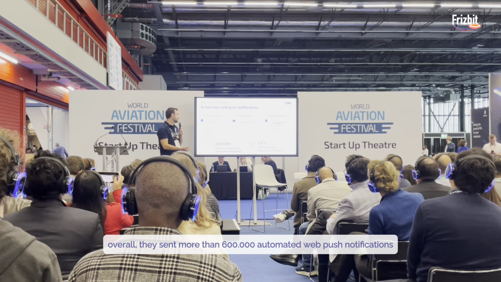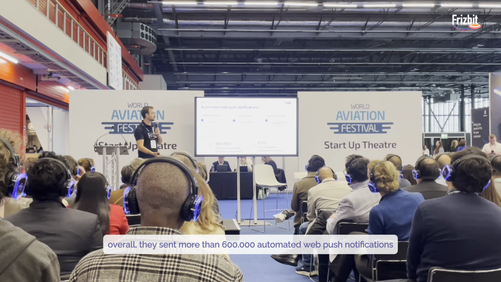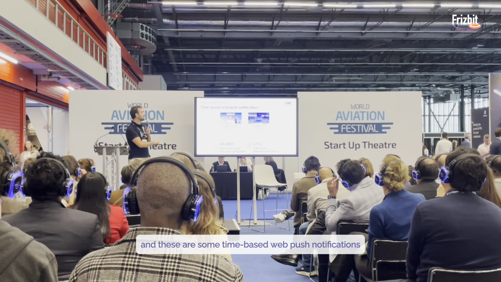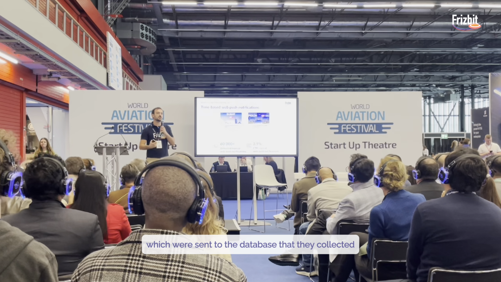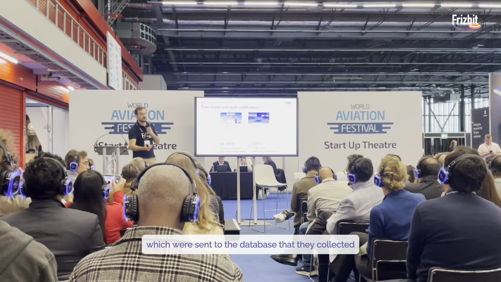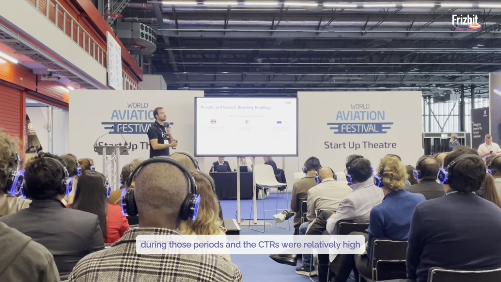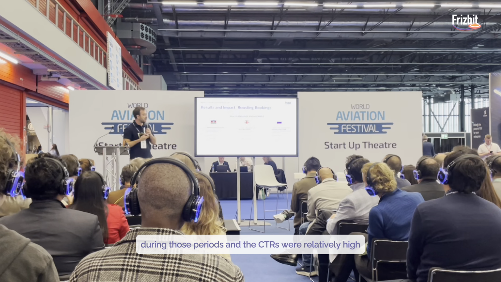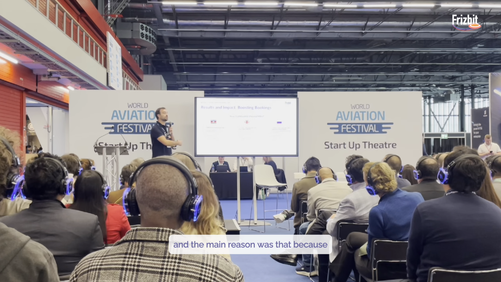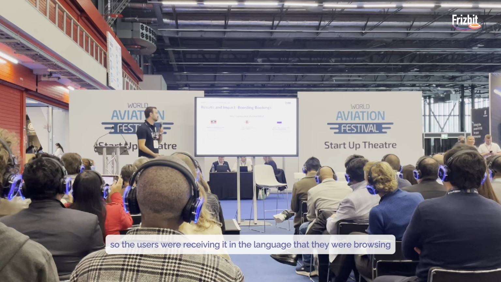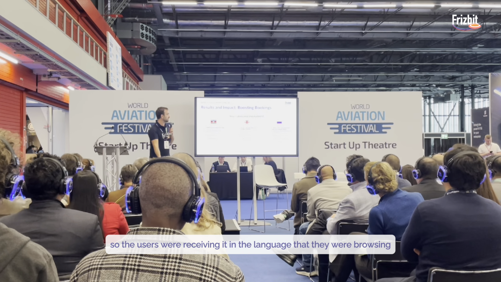Overall, they sent more than 600,000 push notifications, and the CTR was almost 7%. And these are some time-based web push notifications which were sent to the database that they collected during those periods. The CTRs were relatively high, and the main reason was that all of these messages were multi-language, so the users were receiving them in the language that they were browsing.